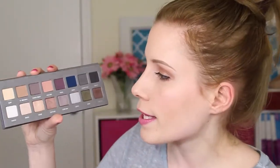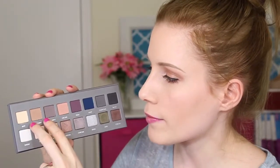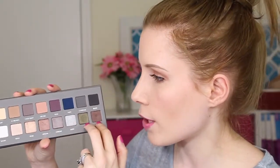So one thing I love with this is not only does this work as you have your mattes and your shimmers, but a lot of these you can use as duos that will go together well. You can also use them together, if you look at them, as quads that will go together well. So keep that in mind. All the colors I've noticed, even this way, tend to go very, very well together, which is awesome. They go on your lid nearly identical to how they look in the package. That's one thing I love about high-end shadows and why I tend to buy them instead of drugstore shadows. High-end shadows are going on your lid the way they look in the palette. And these are awesome. So I'm going to start swatching these for you guys.